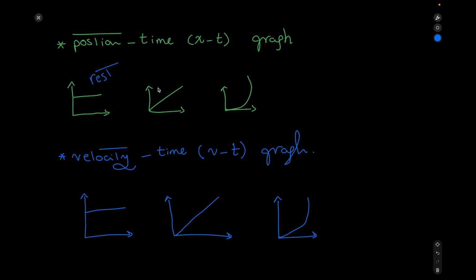But on the second one, the object is changing its position with time. So here we have a change in the position, but with a uniform speed. So this one would be uniform speed. Last one, as you can see, a diagonal shape or a parabolic shape. So non-uniform speed regarding the change in the position.